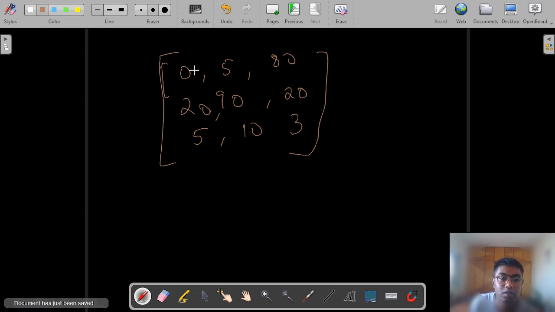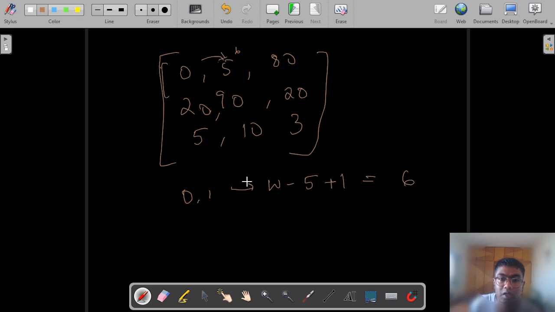So if we are considering which is the nearest path, so let's say we go from 0th index to the first index, so we need to wait for 5 seconds and then we can move, which would give out 6 seconds. And since this is the shortest path, or since we are being too greedy here, let's call this a greedy approach. 6 seconds, and we are not choosing this path because this has a greater value.